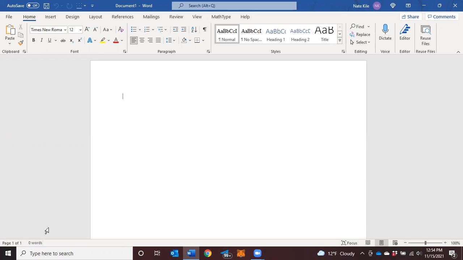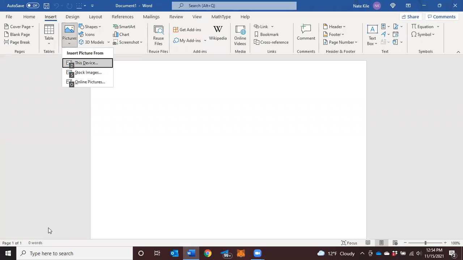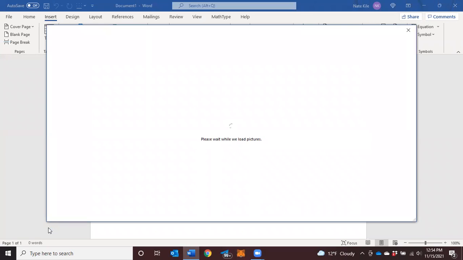I could go into the ribbon by pressing the Alt key and tab around to look for insert and picture, but I know the keystrokes are going to be Alt N for insert, P as in picture, followed by the letter O. So I'm going to press that Alt N. Alt N, upper ribbon. P. Illustrations toolbar. And the letter O. Leaving menus, upper ribbon.